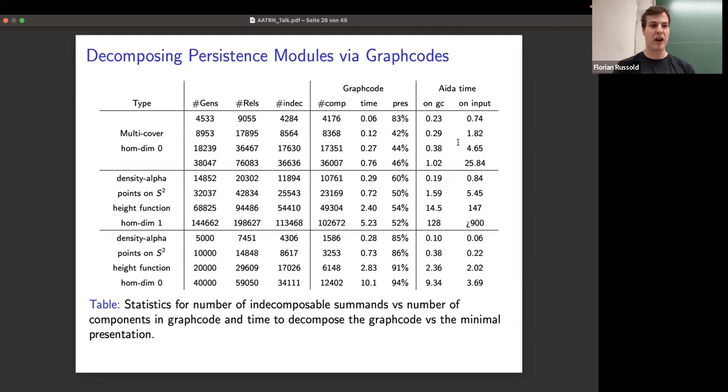So actually, if we compute the graph code representation and then turn it into a presentation and then do the decomposition on that, this is actually faster than doing the decomposition directly. But it's not consistently better on all instances, so it varies a little bit. But on some of them, it's, for example, 25 times faster. So this is a very unexplored area, but we just observed this in our experiments. So graph codes might be useful for decomposing modules. And in the last 5 minutes, I now want to go into maybe the second main application of graph codes so far, namely deciding if a two-parameter persistence module is interval decomposable.